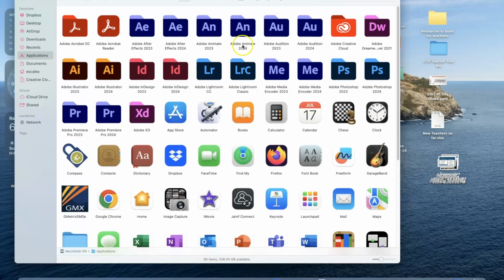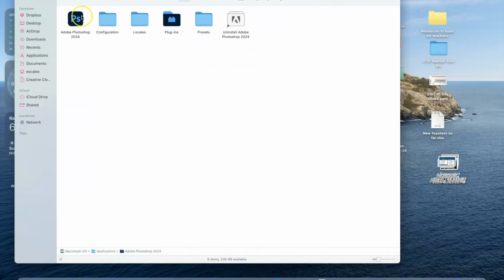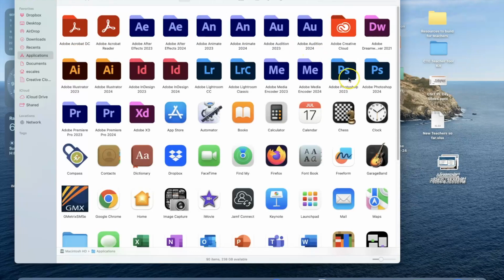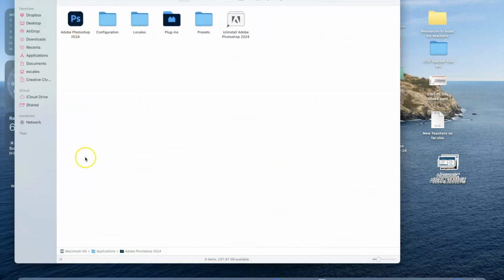You'll see that some of them are put in folders. I have a lot of software on mine. So Photoshop, for example, if I double click on here, the icon is available inside the folder. If you want to add an icon to your dock, like Photoshop, I've already got it on mine, but I would simply take this and drag it to my dock and lock it in, which I'm not going to do because I've already locked it in.